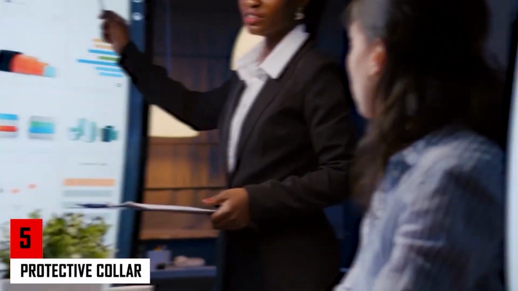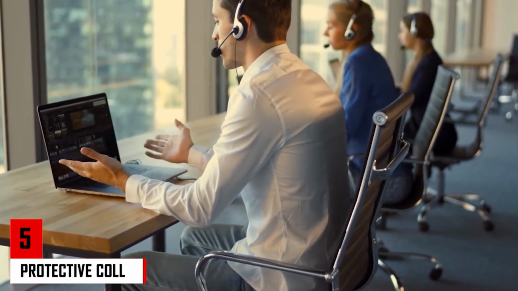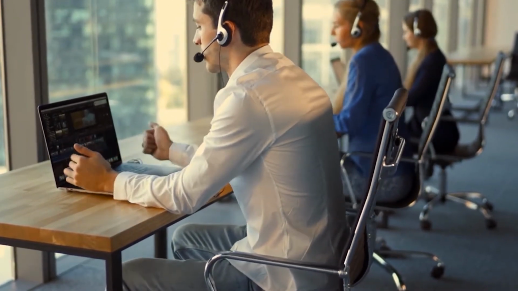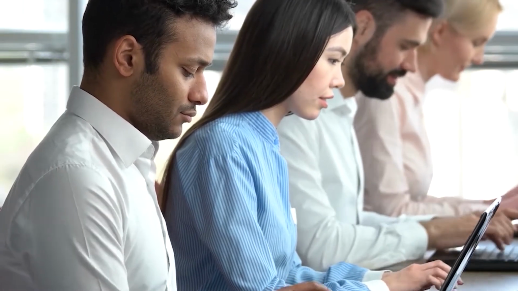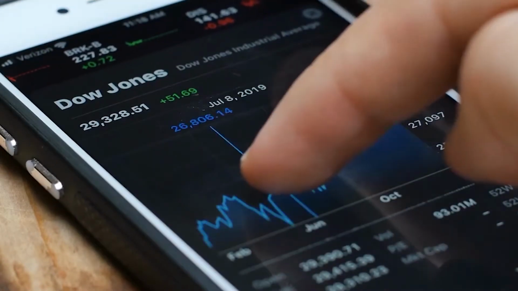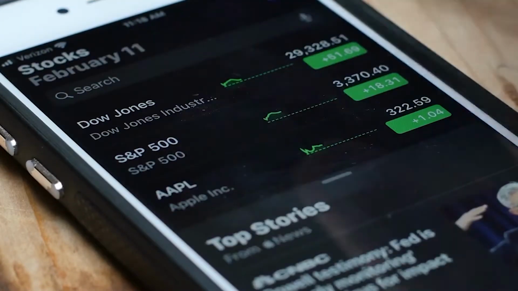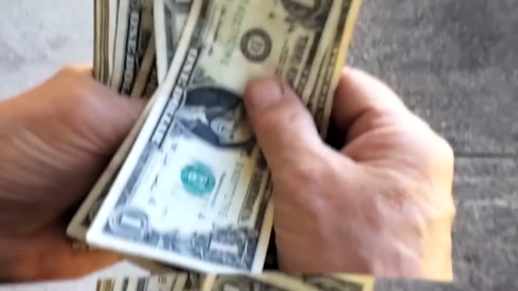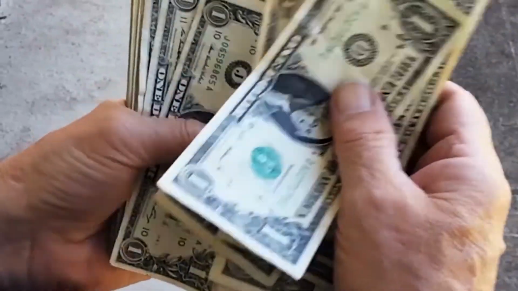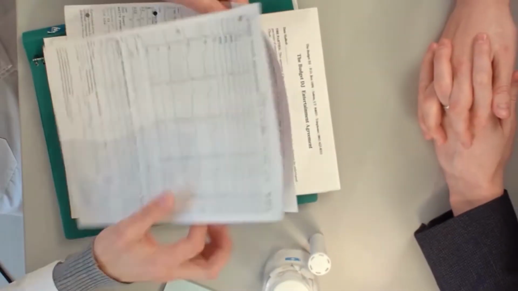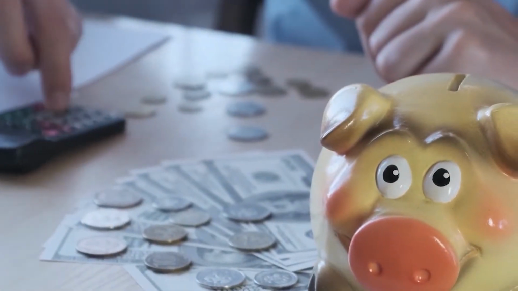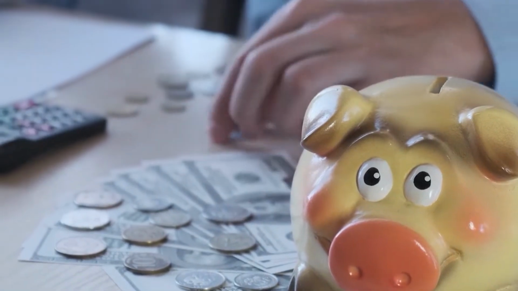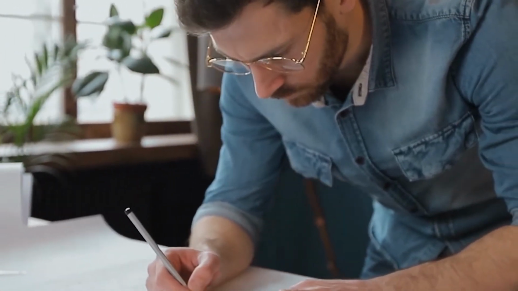Number 5. Protective collar. A protective collar strategy involves buying an out-of-the-money put option and writing an out-of-the-money call option at the same time to safeguard your investment. Asset and expiration date must be identical. In many cases, investors employ this technique after a long position in a company has seen significant gains. Because the long put helps to lock in the future sale price, investors might benefit from downside protection. As a result, they may be forced to sell shares at a higher price, therefore forfeiting the opportunity to make more money in the future.